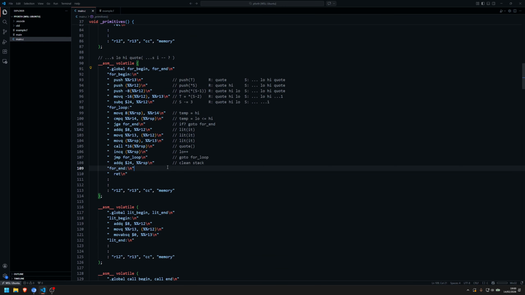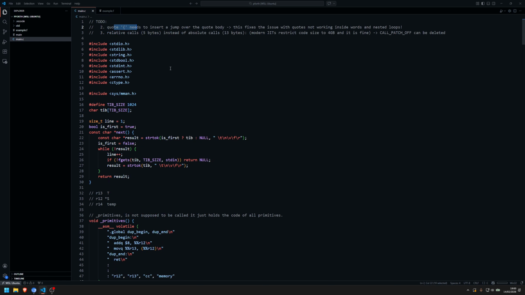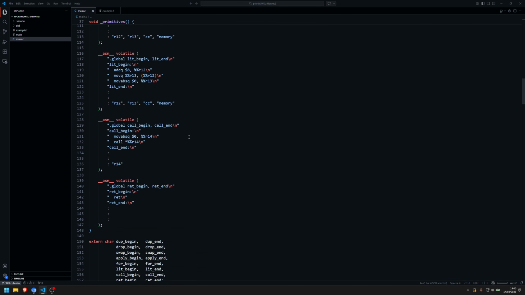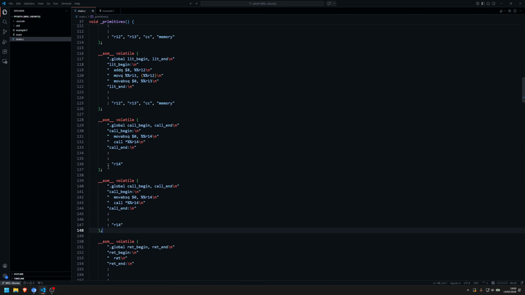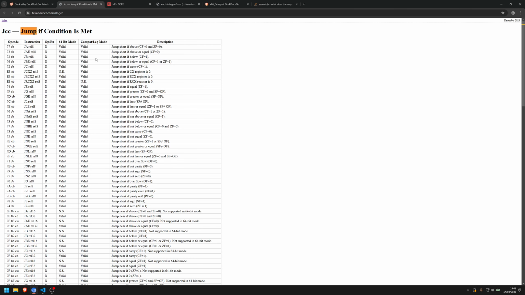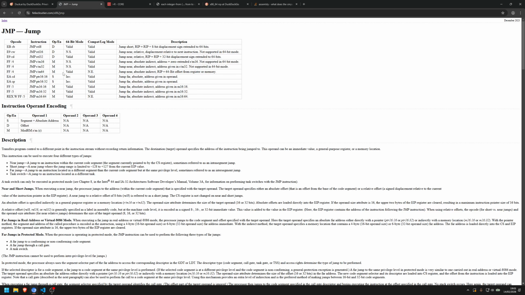But yeah, so this is correct. So let's try to fix this, right? We can fix that. Let's do a jump. And for that, I think we can do the same trick. So we can write this assembly as it is, and this is actually going to be a relative jump. I think that should work. Yeah, here, this is not GCC, this is GMP. And this one we'll need to take, it's basically this one, a relative jump near relative.